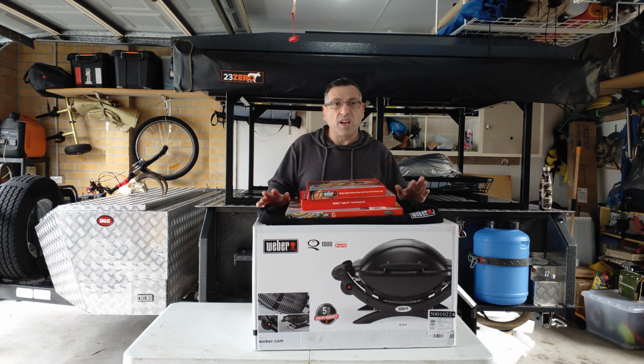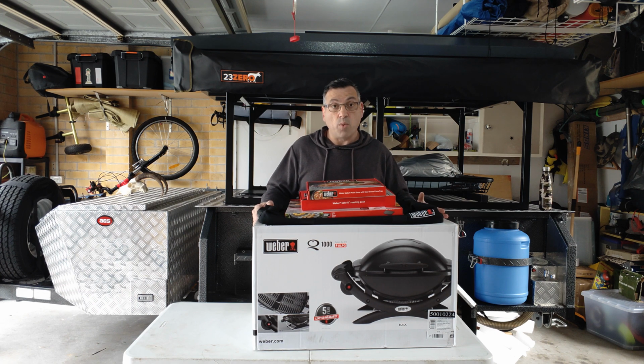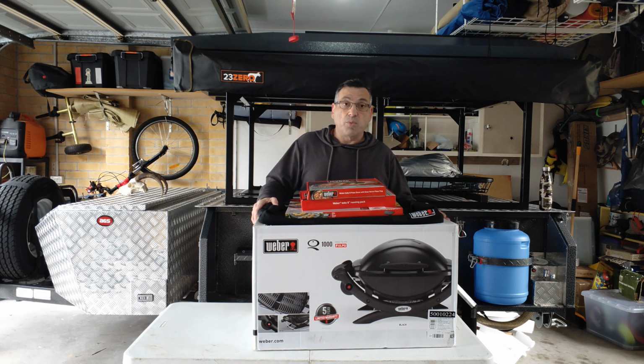Firstly, let me start by saying I purchased this Baby Q specifically for the camper trailer, which you can see here behind me. I've got a couple of barbecues around the house, not an issue, but I wanted something small and compact to take away camping with me. Truth is that these are probably one of the best barbecues out there at the moment.